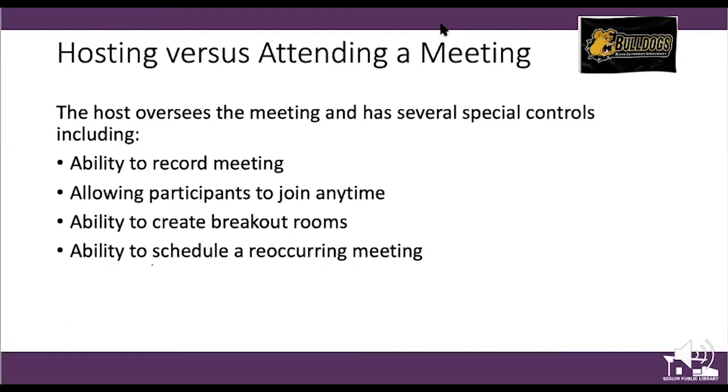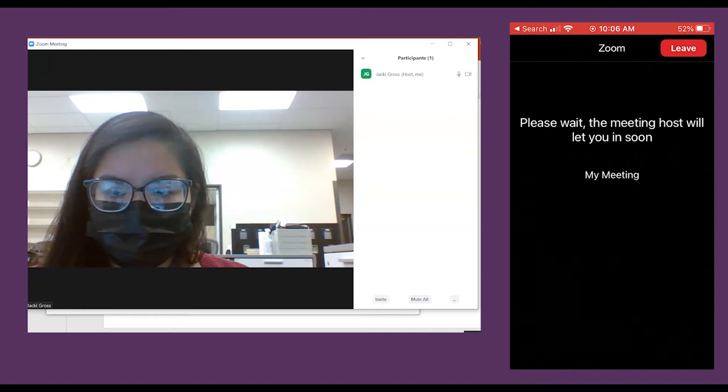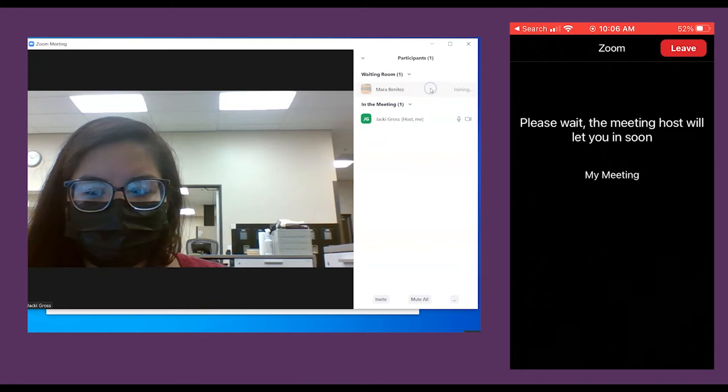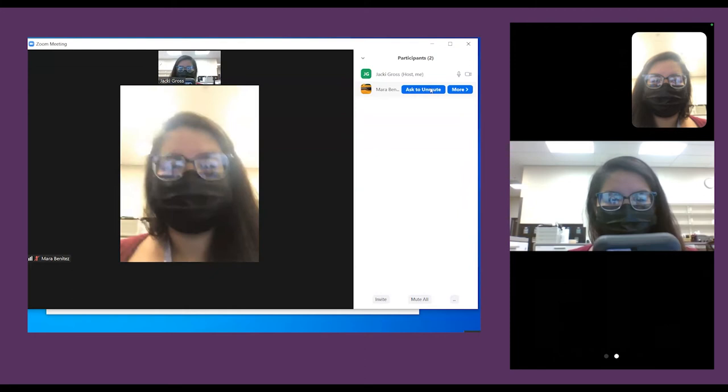I like the option where you allow participants to join in anytime, and you do that by selecting the waiting room. That's also a good security feature, because you don't want just anybody to pop in as you're hosting your presentation, where somebody can just click on the link and join and you have no idea who that person is. There were a lot of issues that happened before, especially last year, as Zoom started being used by many, many people, including educational institutions. Then we learned that the waiting room is a good option, so at least we can control who is coming and who can join the meeting.